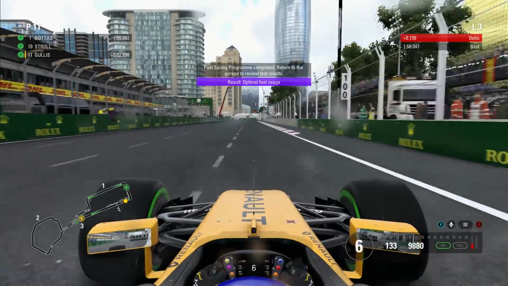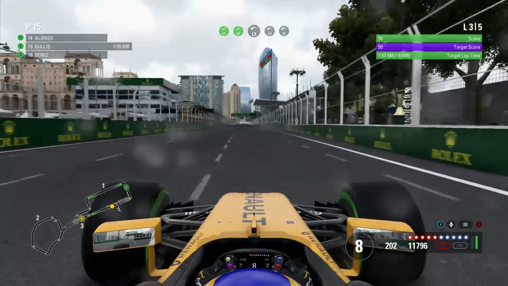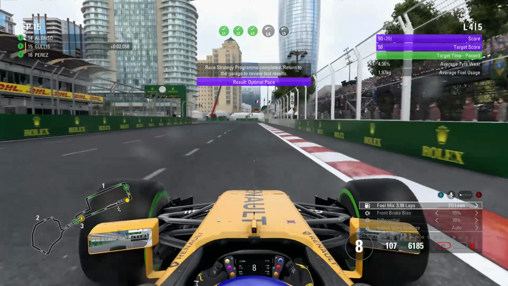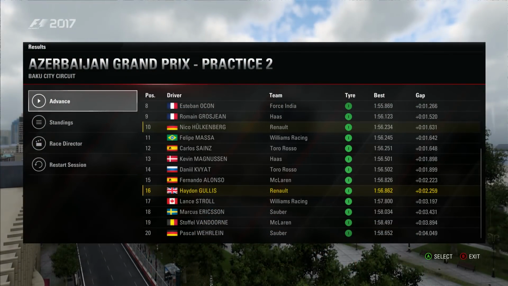I believe it is supposed to be raining in the race, hence the reason why we are doing all of these tests in the wet conditions, doing the race strategy program as well. Purple score on that one, so it looks like we could be on for a very nice race indeed.